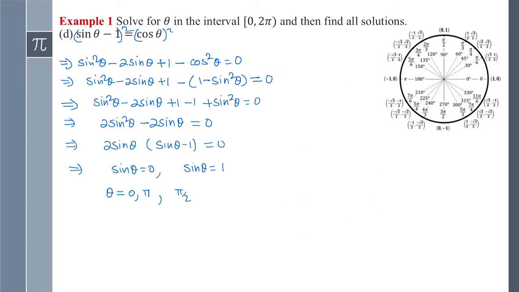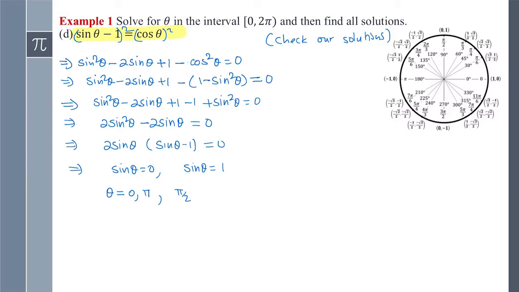So yeah, that's the only case when theta is pi over 2. Now, one thing that's very important is if we square on both sides, what we have to do is we have to check our solutions, okay? So we always have to do that because we squared on both sides. So why do we need to do that?